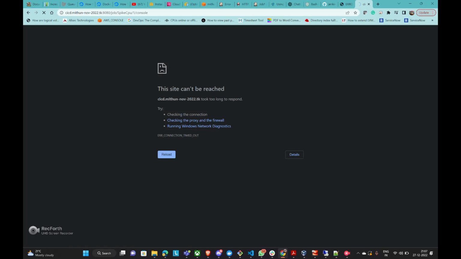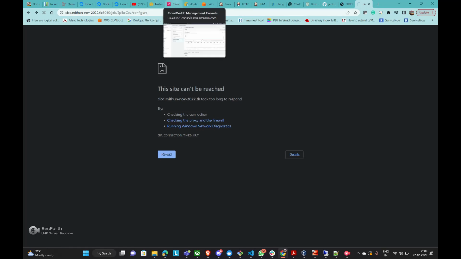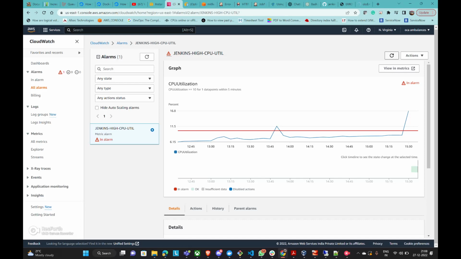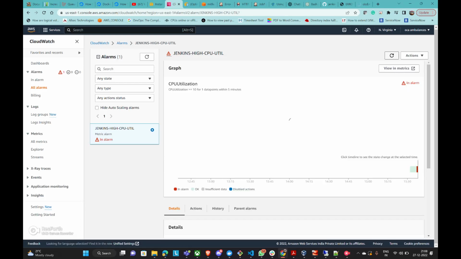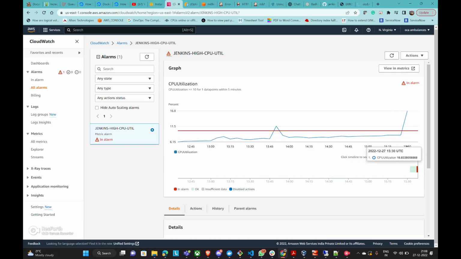So the entire application has crashed because until it completes the reboot, it was not going to come up. Now it has rebooted because the CPU utilization went high.